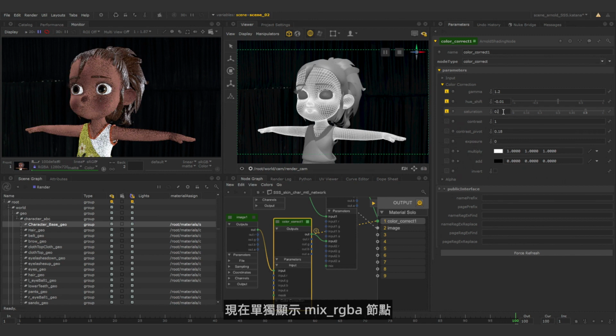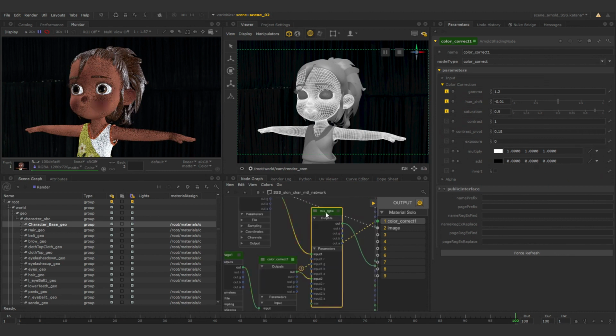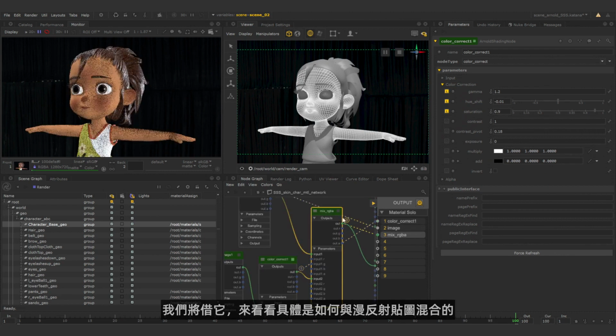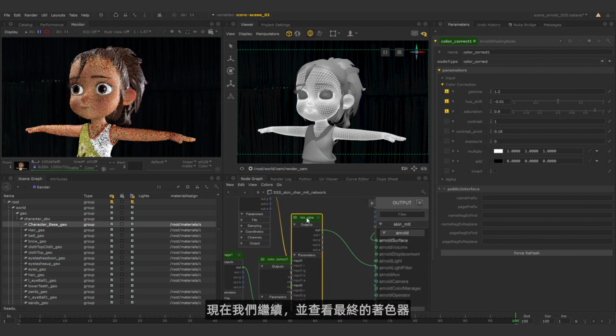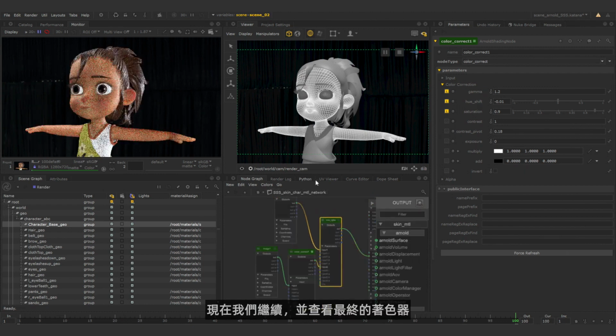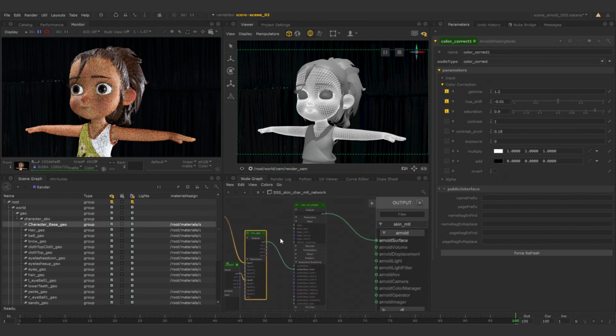And now we're going to solo the RGBA mix node just upstream to that one, so we can take a look at how it's mixing with our diffuse map. And I'm thinking this could potentially work. It looks a bit more calmed down. Her nose looks a little bit less fierce to me. So now we can go ahead and view our final shader.